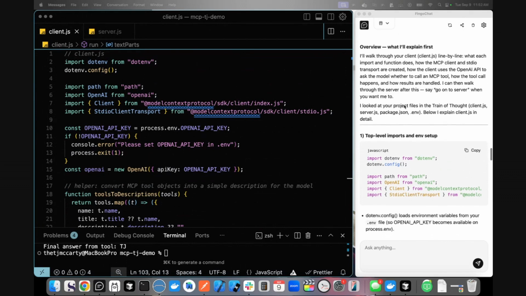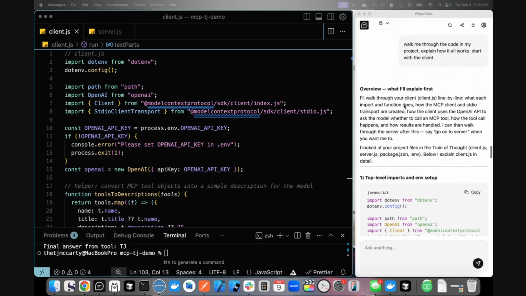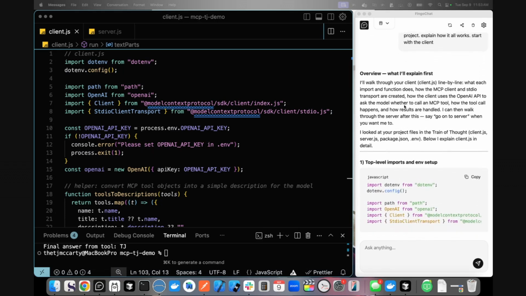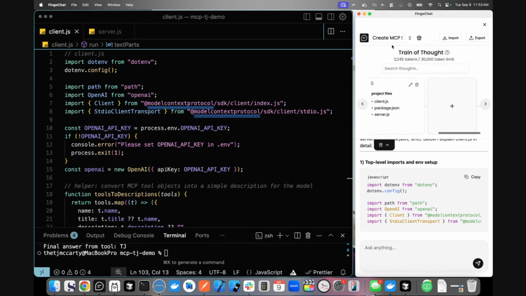I just kind of want to show you this process of learning new tech. This has become the process that I follow to learn new tech. It's very hands-on. I can just put the relevant documentation in a train of thought, and basically, I tell the AI to explain this new tech to me. I'm a very visual person, so I like to see very hands-on tutorials. I don't like a lot of conceptual demos. And so this is a way for me to learn new tech quickly.